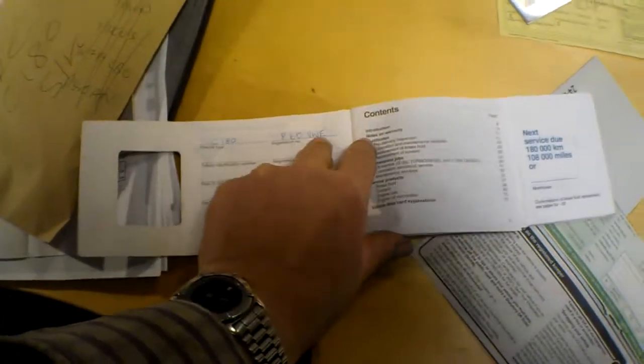Blue slip, and this car was sold in 2006 for £4,320, and that was a warranty booklet. Just thought I'd throw it into the equation. It was in the glove compartment. Mercedes directory, Mercedes owner's manual, spare remote key. Now the service book's pretty good actually. It's got a pretty comprehensive service history, so let's just run through this then.